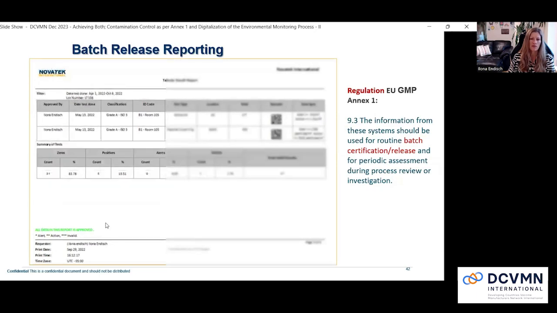And also, it does identify if any of the results are excursions, it does put little stars around them. Finally, at the end of the report, you have a summary of tests table, which a lot of companies are doing in their reporting these days, which basically looks at all the samples and counts the number of zeros, positive alerts, actions, and valid results. And it provides the rate of the alert and action again here.